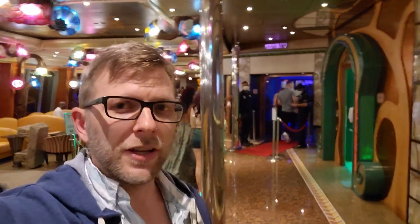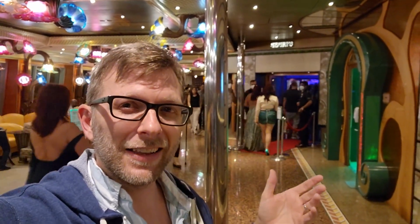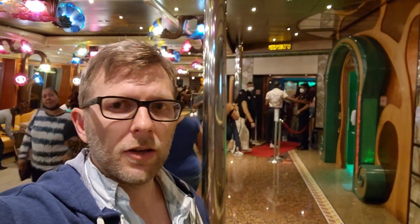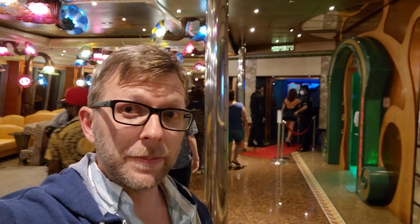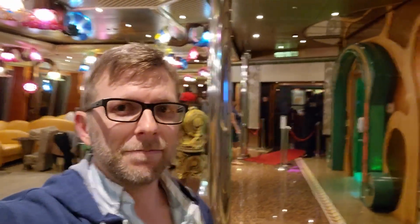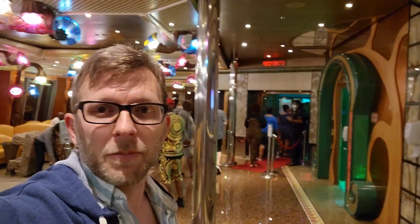It is 10:30 at night. This might be a Cruise Habit record, but I think I need to go to bed. We're walking around the ship, and we wanted to see the comedian back in Degas Lounge, which is an interesting room. We'll check it out tomorrow. It was crazy packed. I don't mean like, oh, COVID, there are so many people. I mean you couldn't fit any more people physically. Now it's cleared up, and there's a line of people getting into the nightclub.